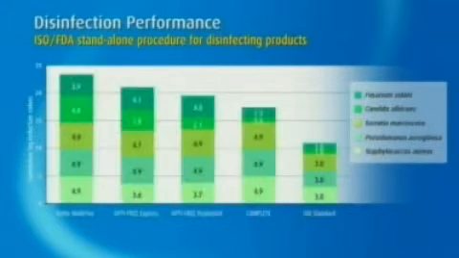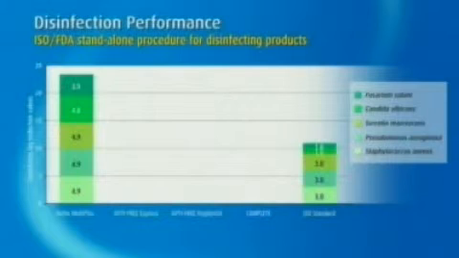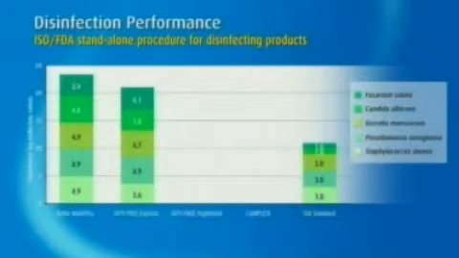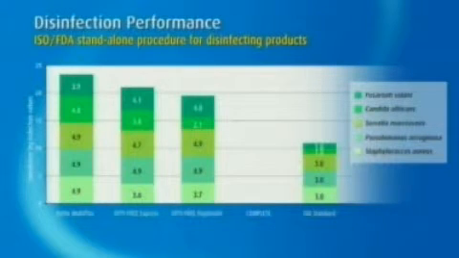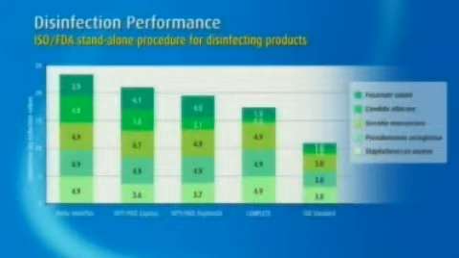the fungus. If we compare these market-successful products in their disinfecting performance, one of the things that we'll notice here is that they all meet or exceed the standard because they needed to, of course, in order to be marketed to the public. We see here a very strong performance by Renew MultiPlus, well exceeding the standard for each one of these panel microorganisms. We also see that OptiFree Express exceeded the standard. OptiFree Replenish shows a strong performance as well, and Complete Moisture Plus, in addition, is one of the market successful products out there that we are comparing here today.